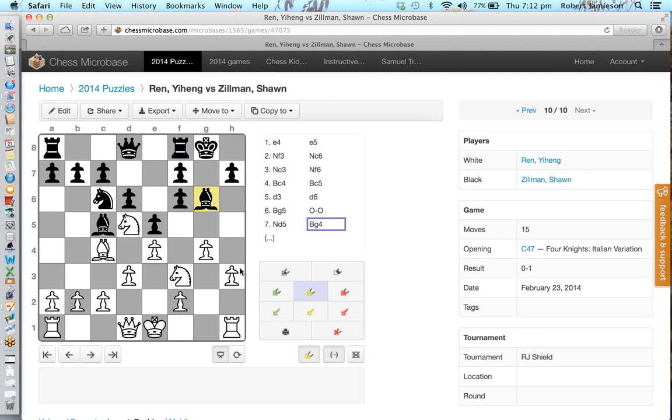And now he's got double pawns, which isn't the end of the world. But have a look at his bishop on g6. It's permanently trapped in there. It's never going to be able to get out for the rest of the game. So we're going to be like a bishop ahead on the rest of the board. So he would have a dead bishop. So h3 is probably the good move.